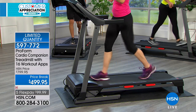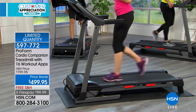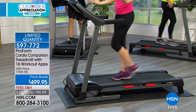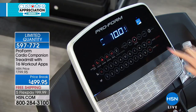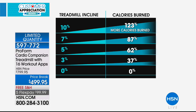When you're outside in the neighborhood, if you start walking out there, that's a great start. But you've got limitations — including the weather, controlling the speed and the hill, and cushioning. When we're on our treadmill, we've got 0 to 10 quick-touch incline. I'm going to go all the way up to 10 because I'm going to have some jelly beans later and I want to burn extra calories. You're going to see how smooth and easy it elevates my incline. I am now burning 123% more calories than I was before.